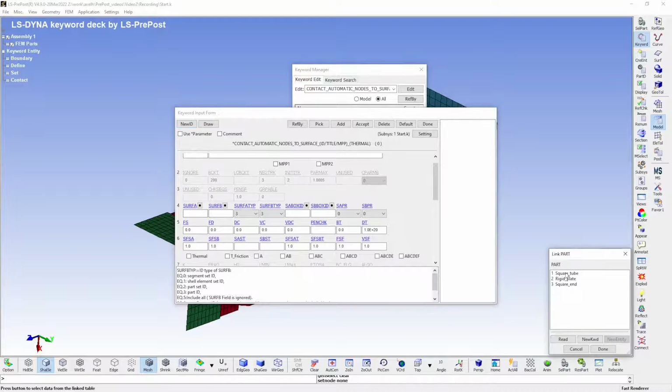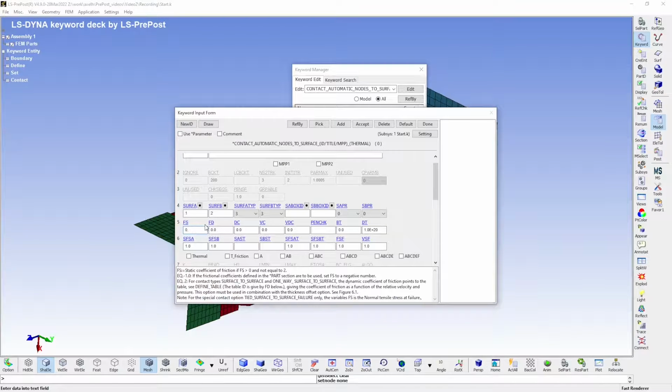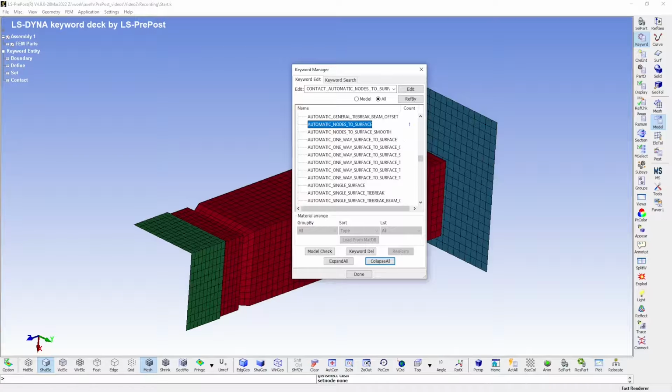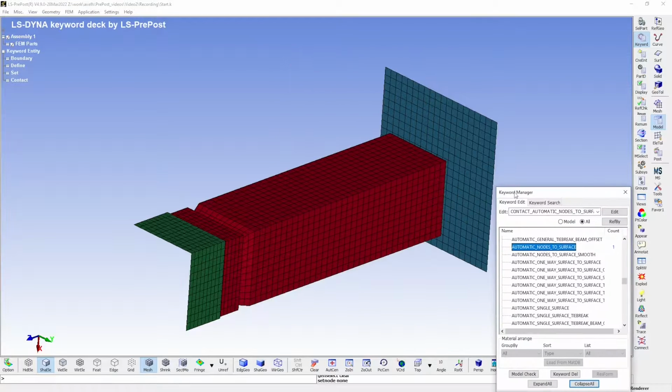I'll set the tube as surf A and the plate as surf B. And I'll also add a static coefficient of friction, like so.